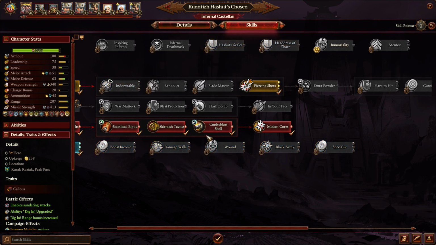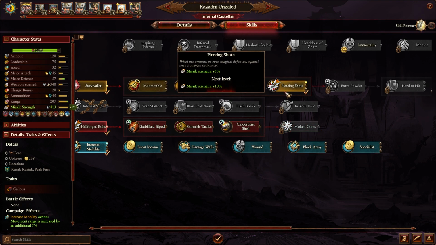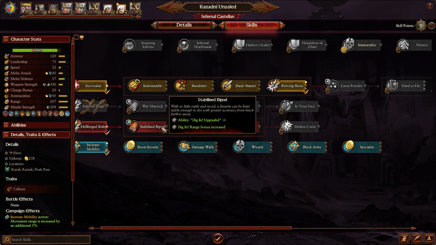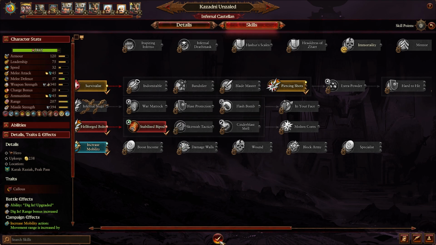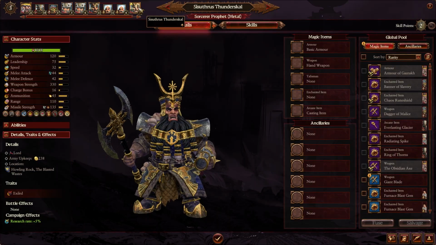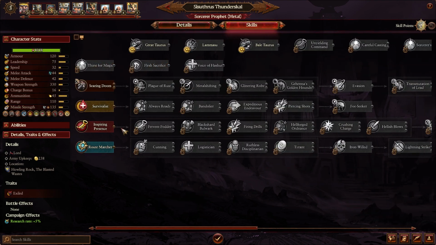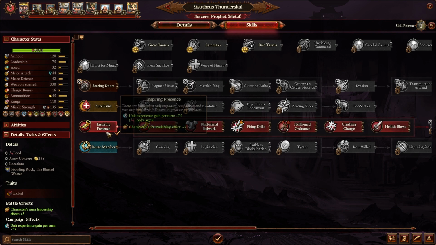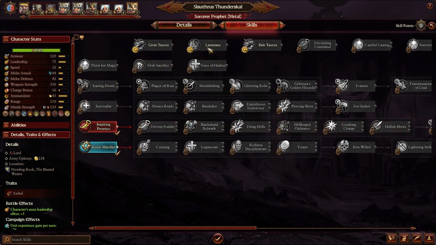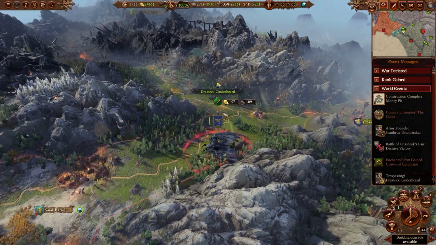Go ahead and give you some piercing shots there, although the increased mobility would be very nice. We don't need it this turn, so let's leave that off, and we'll grab the stabilized bipod for you as well. Get your sniper fire working. That's all we need to upgrade the Sorcerer Prophet of Hashut as well. I will give you the Inspiring Presence and Route Marcher. You can move around a little quicker in our own lands. Awesome.